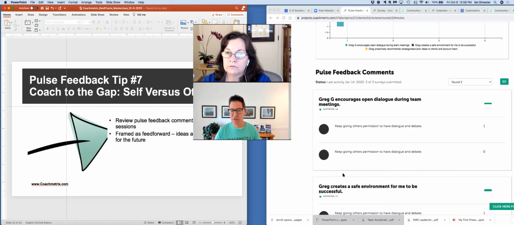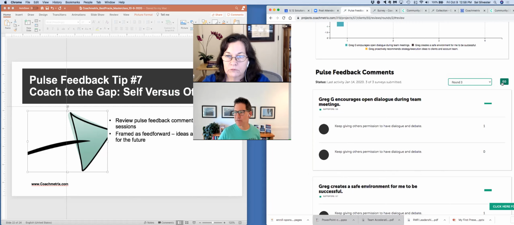And if the participant responds, you'll know that he or she responded because their avatar will have their picture or their initials, right? And so it's the participants' accounts. We're not violating any confidentiality here, but it will allow the participant to see how they are scoring themselves compared to other people. Sal, you can see that in round 3 if you toggle to Right. Yeah, thank you for telling me that.